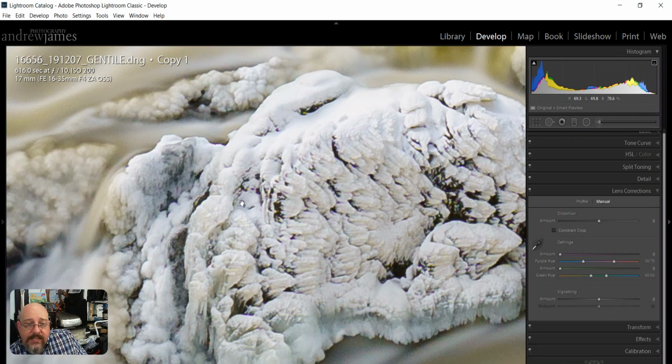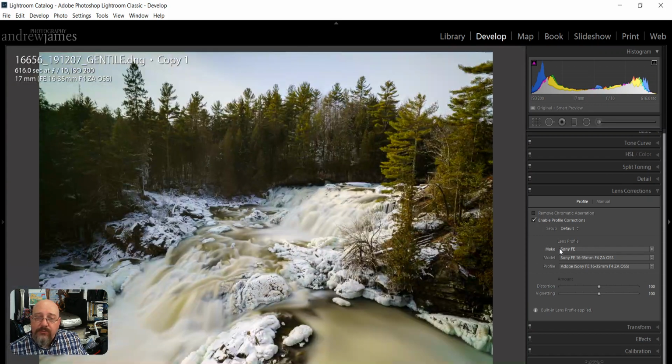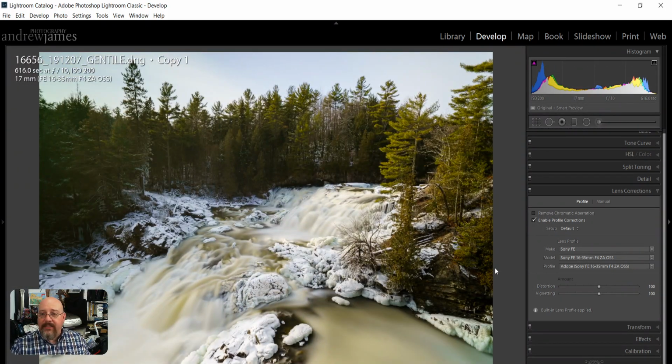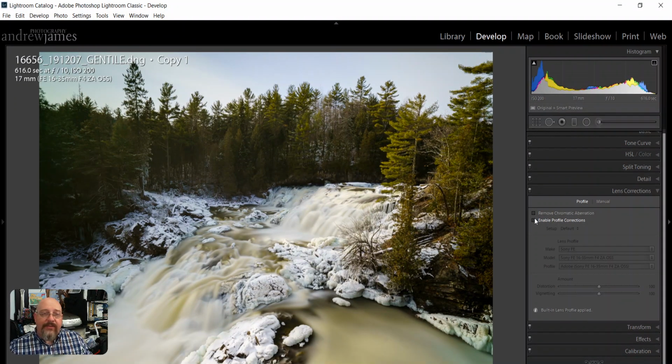So what I'm going to do here, if you'll notice, there are certain areas where it looks a little bit purple, a little bit... That's what we call chromatic aberration. Okay, so what we're going to do here, first of all, is apply the profile to correct the lens, and what that does is... Lightroom goes into... Did you see what just happened there? Because I'm using this at 16 millimeters, which is the largest angle of view for this particular lens, the lens itself creates a certain amount of distortion.